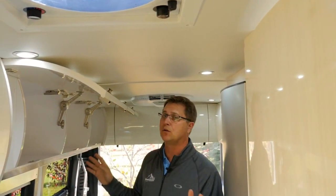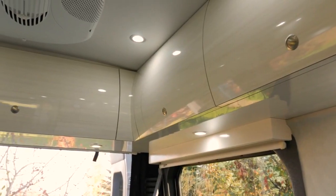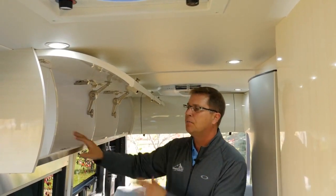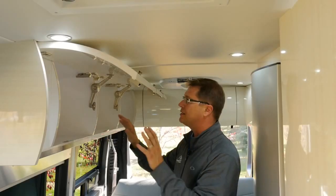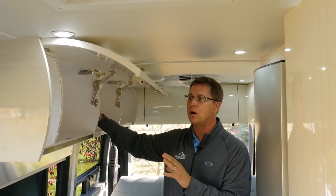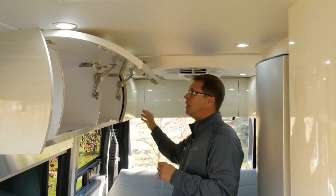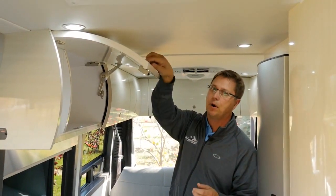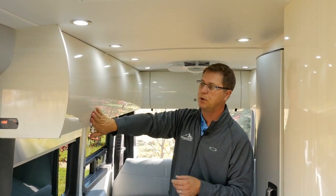PleasureWay is renowned for the quality of construction, especially our cabinetry, and this holds true in the Lexer as well. Here you can see we have large banks of radius white chocolate cabinetry. It's absolutely beautiful, and it's all solid plywood — all screwed together, we don't use staples, and it's anchored into special blocking into the side walls, so it's incredibly strong and you're not going to have any rattles or squeaks when you're driving down the road. We use Blum European hinges as well as Hettich door stays, so the doors stay up when you need them to, and positive locking latches so when the button is pushed in, you know the door is locked.